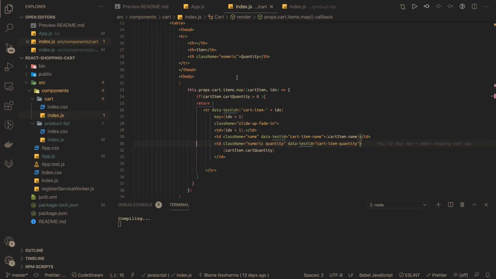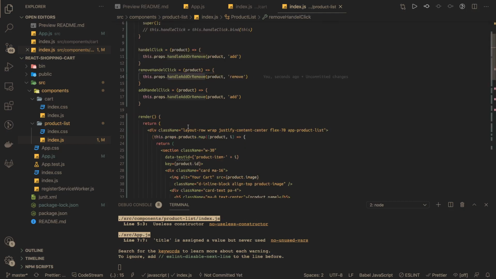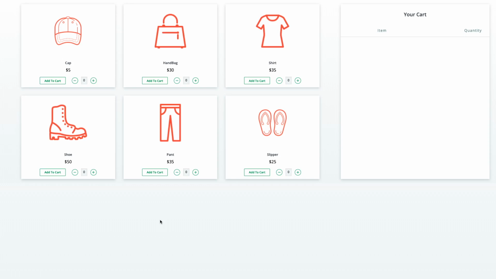This is our app.js, this is our product list, all the handle actions, handle add and remove, product. Okay, let's check this one more time. On click event is there, on click is there, on click event is there, and this is the cart quantity. Let's see if we are getting any errors, and then we'll debug this. Maybe some method name we placed wrongly. Yes, this.handleClick is not a function.